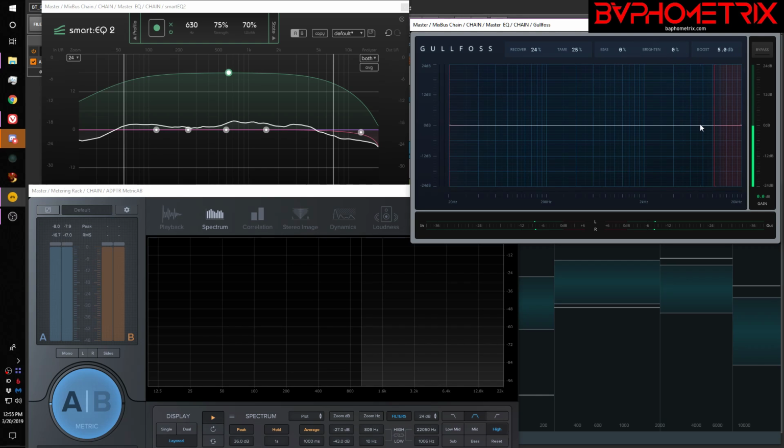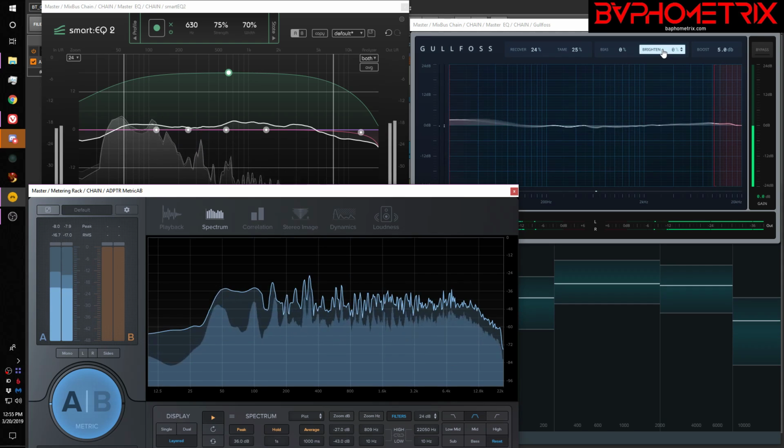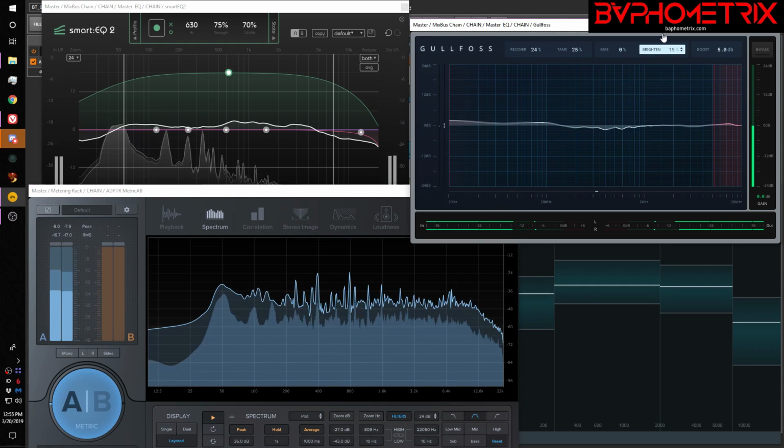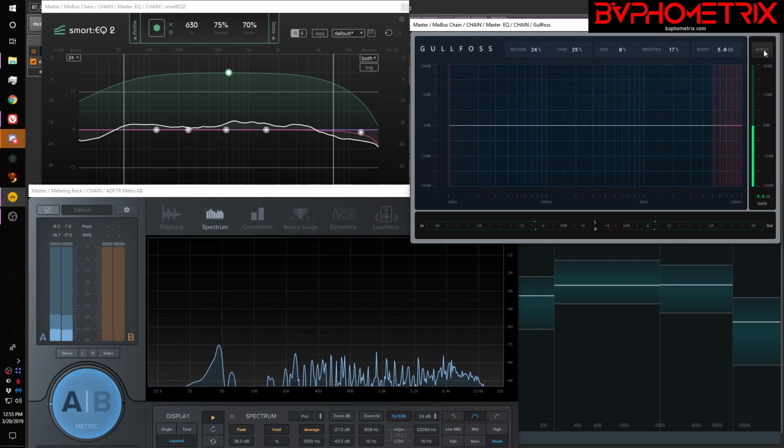But if I wanted to bring back some brightness or even add air to the mix, this is one of the best ways I've heard to add air, period. If you want to add just a tiny bit of extra shine and brilliance, kicking this up even to 17% or 20% can do a lot. In fact, let's listen to that right now. I'm going to display the whole mix again, and we're going to do Gullfoss on. So now I'm going to bypass Gullfoss on and off with just a little bit of brightness added.